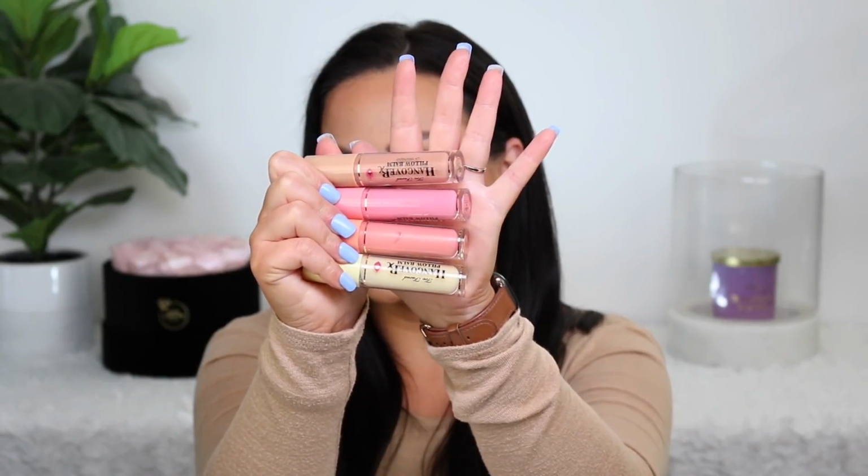Pillow balm, you can wear it before bed, but for the ones with some tint in it, I do like to wear these throughout the day, not going anywhere. I don't care if I have any sort of lip color. I like to wear something that's nourishing, and it's just a bonus that these do have a little bit of tint to it. Perfect for summer for me, and just overall daily life. I love to wear something that is a nice treatment for my lips, makes it feel good. So the days that I do decide to wear a liquid lipstick that wreaks havoc on my lips, it's not as bad. Nice light tint, great formula, great smells.